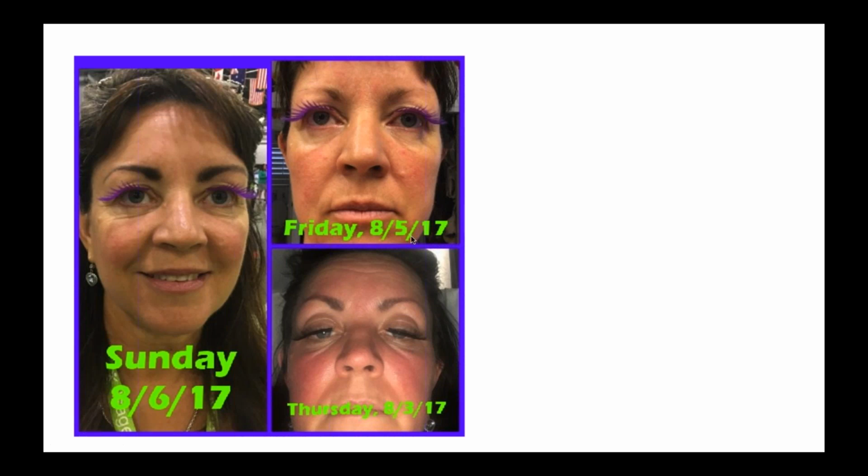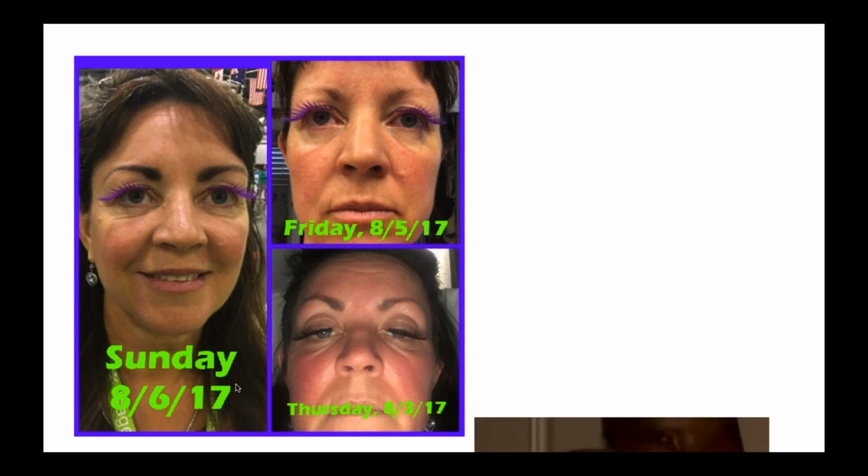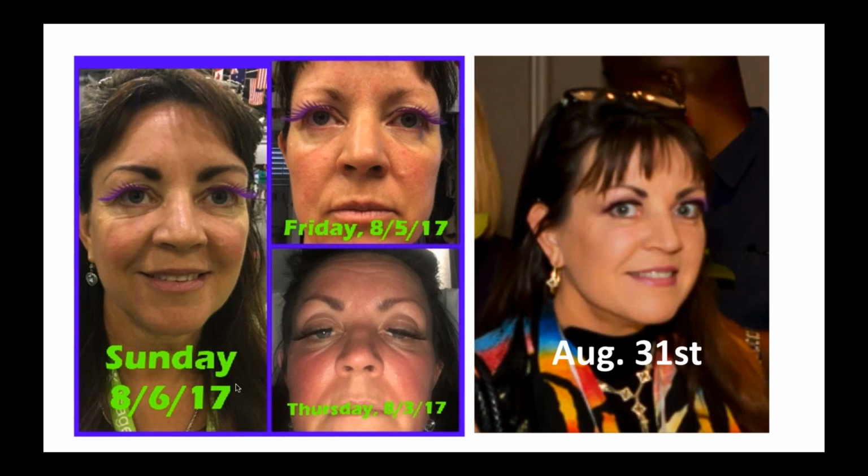We had some, and she got started on it. And there she is 2 days later, and here she is 3 days later, from the 3rd to the 6th. Isn't that amazing? And I've been watching this transformation. It's been just a little over a month now. Look at her 30-day picture. So not even quite 30 days. And she's at a networking event here, and it's just amazing to watch this transformation.